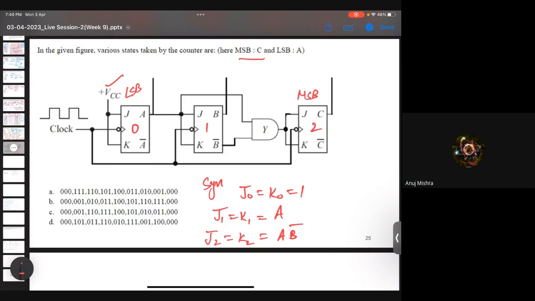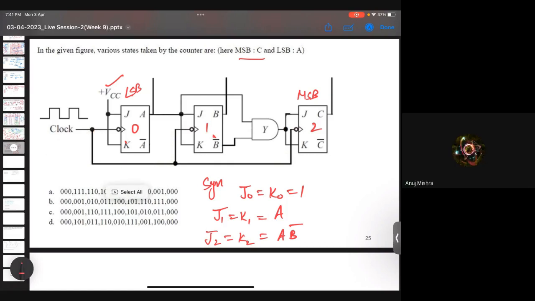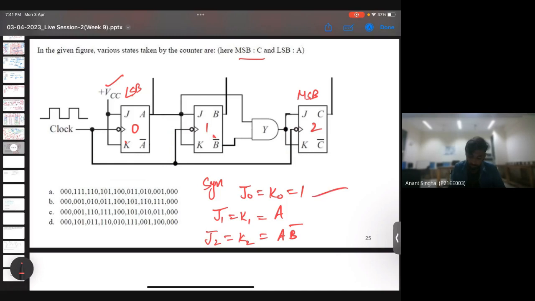But the circuit is connected on the upper side also. That is what I'm saying, we have a clock which is connected to all the flip flops, the same clock. Once we give a positive edge, all the flip flops will work. It is not like this will work, then this will work, then this will work. It will not happen. If I apply a single clock, all the flip flops will work correspondingly. Is it clear now? Okay, so I hope these expressions are clear.